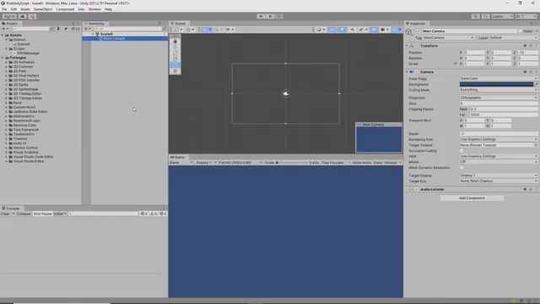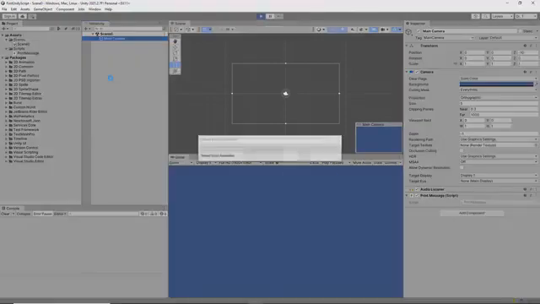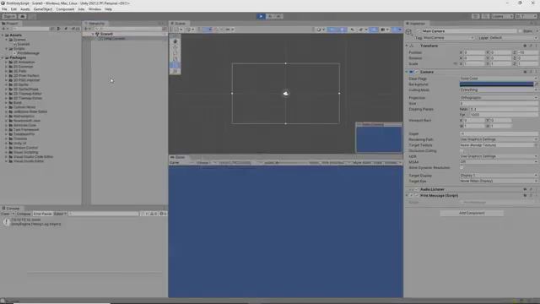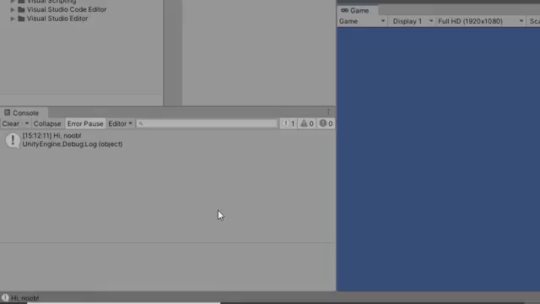There are a variety of ways to do that, but I've found the easiest way to do it is to drag the script onto the camera. And now I've added it to the camera. I'm going to save the scene. I'm just using Control S to do that. And now when I run the game again using the Control P hotkey, you can see down here in the console window that it actually says Hi Noob.